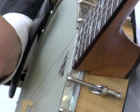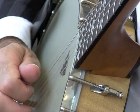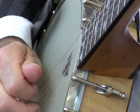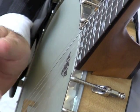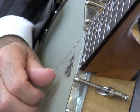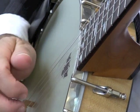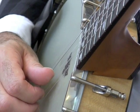So far, we've played the chord shapes across the strings. 3rd string, 2nd string, 1st string. But you can play the chords by pinching the strings, pinching all three together. This is done again by the tips of the fingers and the side of the thumb, but all three together on the chord.